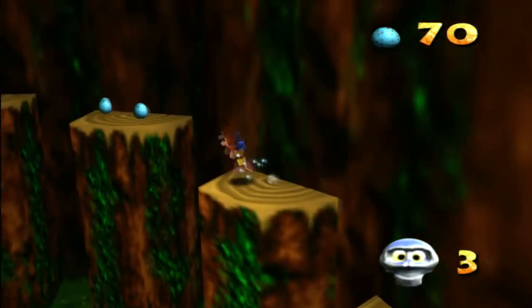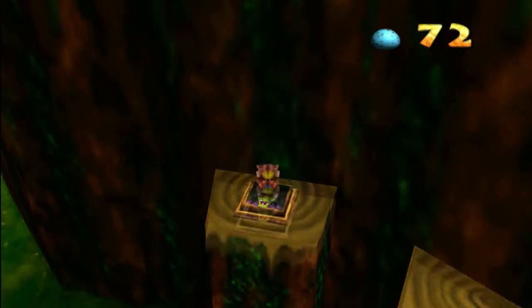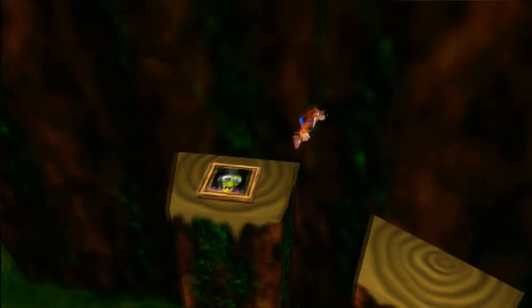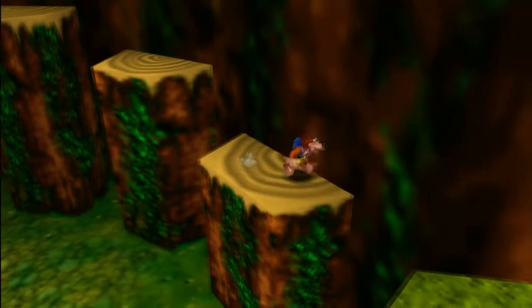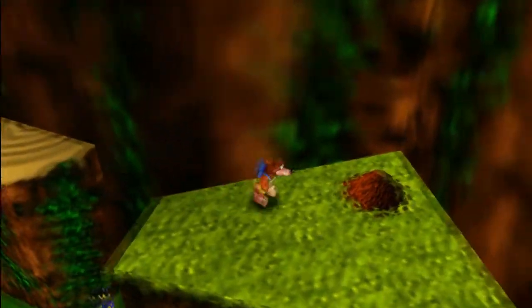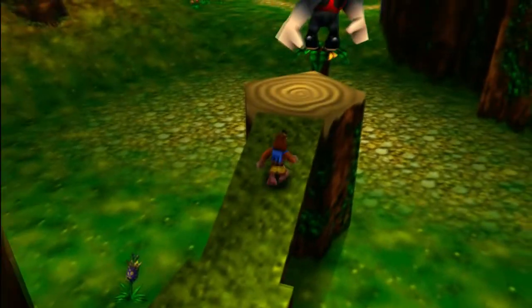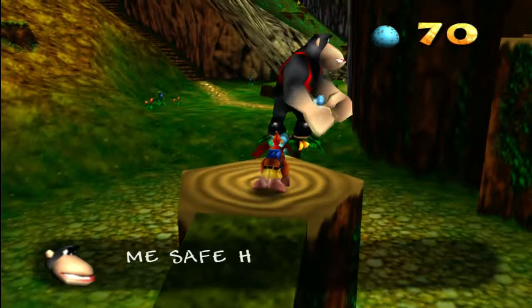100%. Without a doubt. Anyway, hopping up here, there's a little weird Gruntilda switch. Let's go ahead and activate the Gruntilda switch. And that leaves us a Jiggy outside of Mumbo's Mountain. There are 9 more Jiggies we will collect inside Gruntilda's lair itself to constitute 100%, because there are 100 Jiggies involved. Anyway, we're going to use our newfound skill to attack Conga.